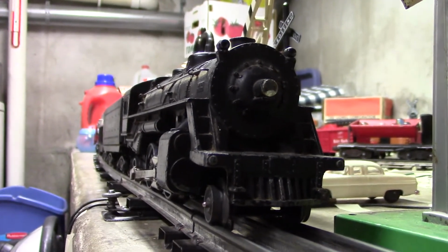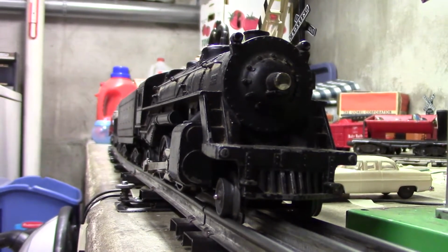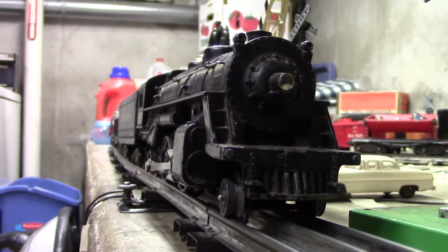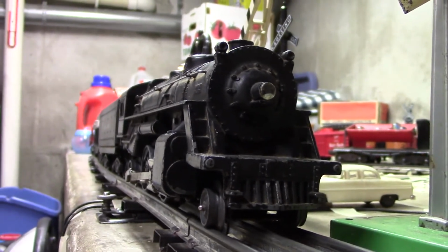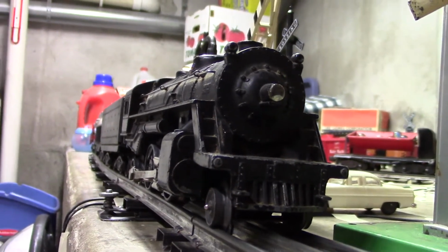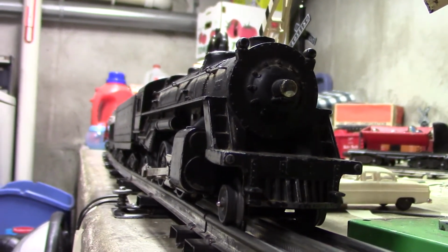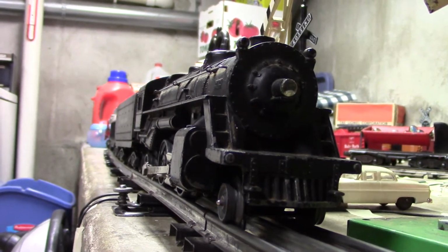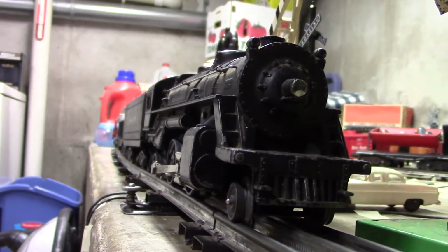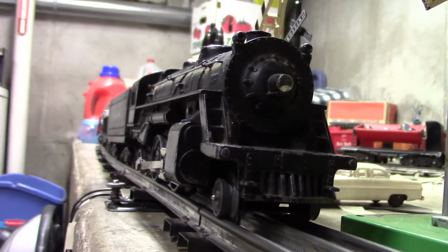And I was thinking, if I'm going to buy a turbine, why not buy reproduction as well? I mean, it has oil smoke unit, mighty sound of steam, 3-position unit. You get all the good stuff, and magnet traction too. And you get that eccentric rod for maybe the same price of a Postwar one, where you don't have an eccentric rod or oil smoke unit. Maybe you get the 2020, which is the 1946 version, which has the bulb for the smoke unit. Instead of using drops, you have to liquidize. It has to melt the pellets and stuff. I'd say go buy reproduction for things like the Hudson and the turbine.